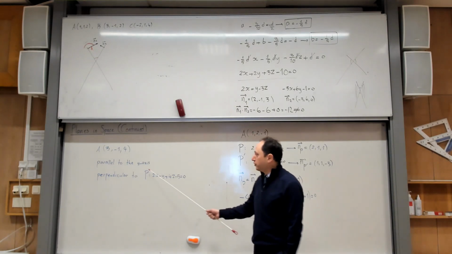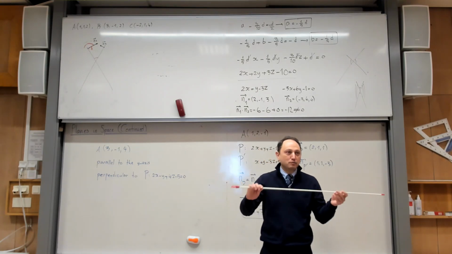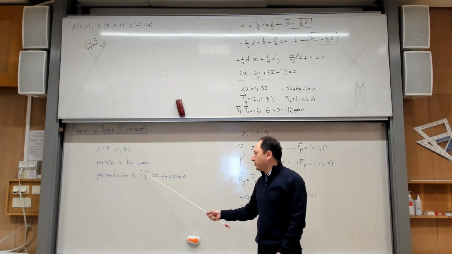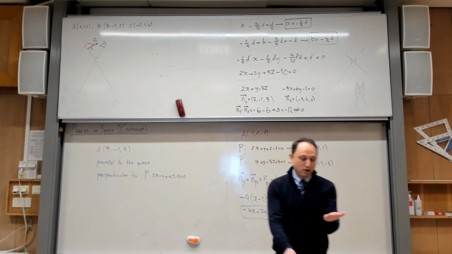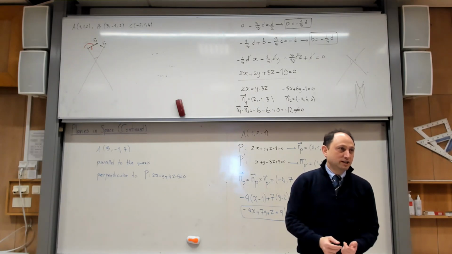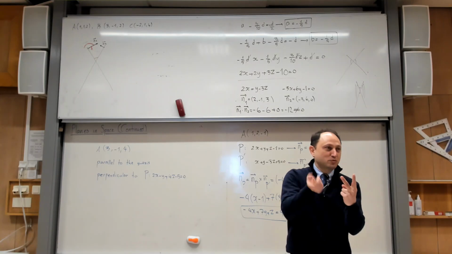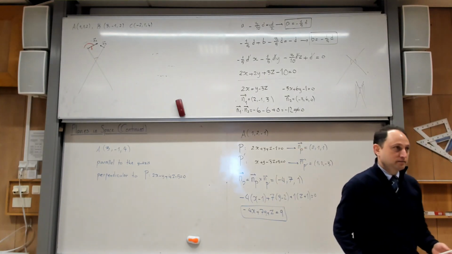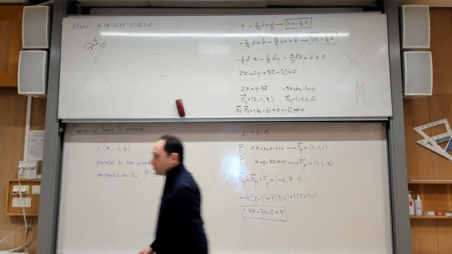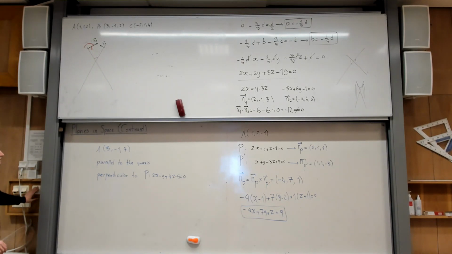My plane is supposed to be parallel to the y-axis. It's not hard because I'm just thinking about the y-axis. So one parallel vector is the j vector. Forget about it now. Then you are supposed to make it perpendicular to this plane, so the normal vector of this becomes parallel to mine. So I have two parallel vectors. Whenever I have two parallel vectors, you don't need to think. Just cross product them and it becomes the normal vector. Is that understandable? So think in this way. Yes or no? Okay. Before doing that, you can solve it for the next time. I would recommend you try to see this on GeoGebra again.